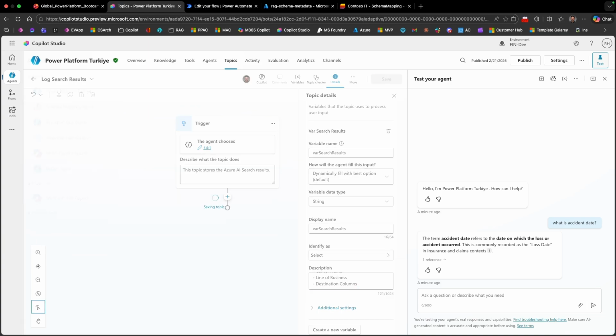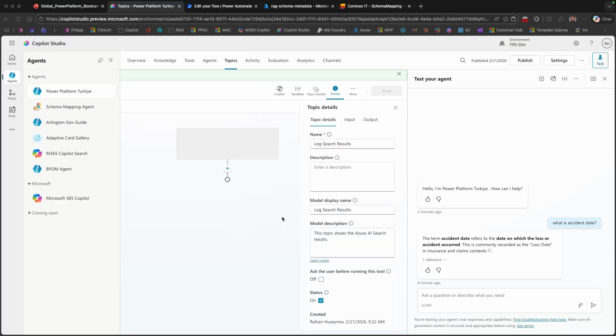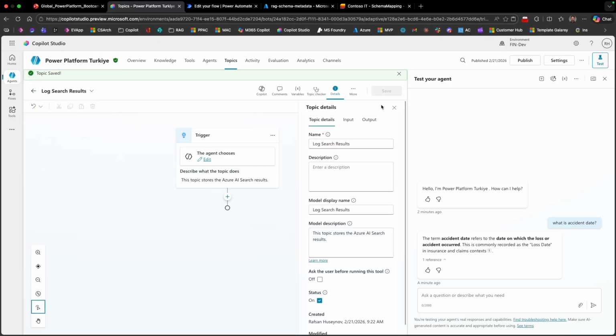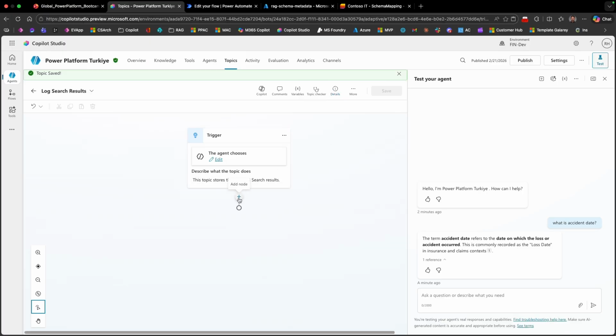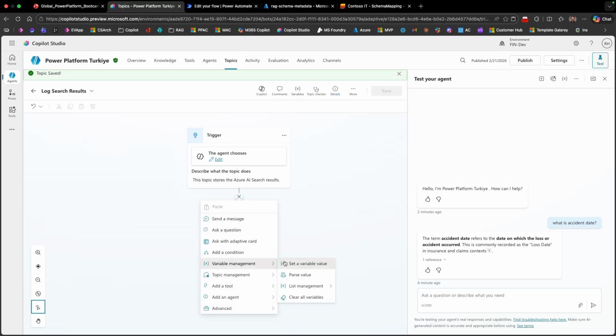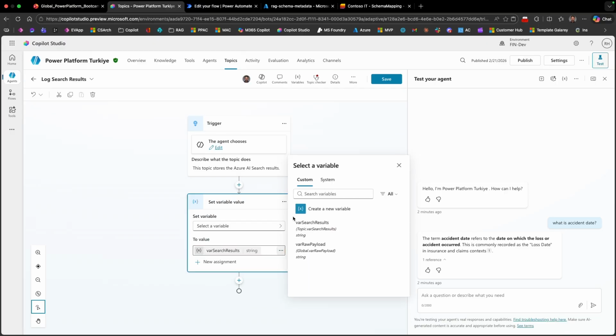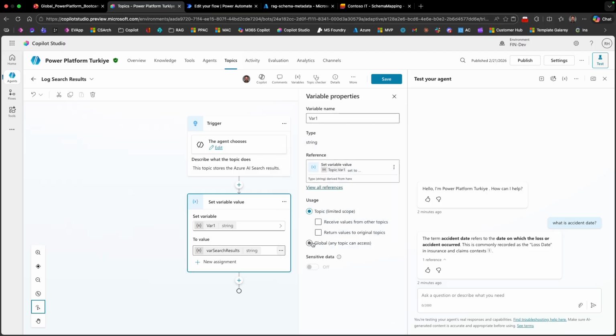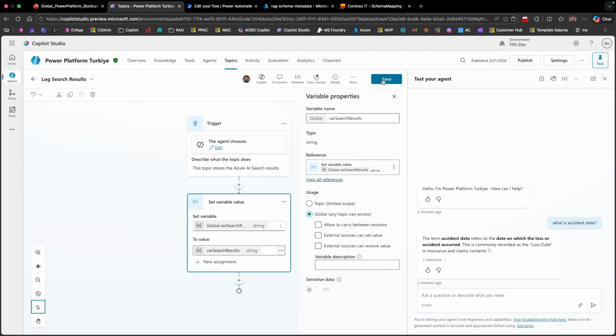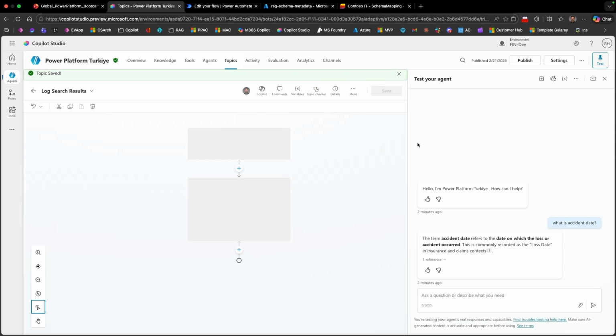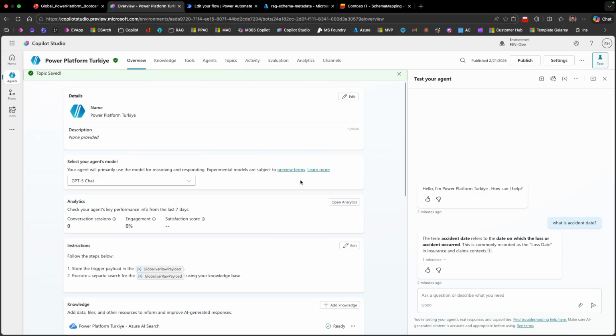And click save. In a similar way, we need to make this a global variable, so that we can access it within different agent components. So set a variable, same thing. I'm going to select search results this time, create a new variable, and let's rename, make this first global. Then same thing, var search results, and click save. Now we need to go back to our instructions and make sure that we provide that step as well.